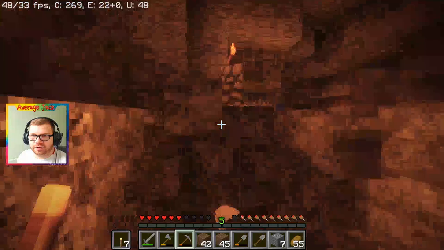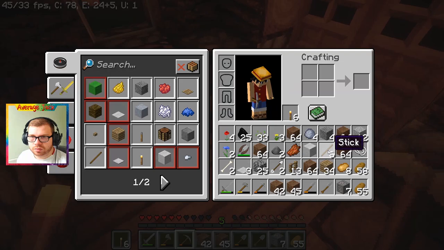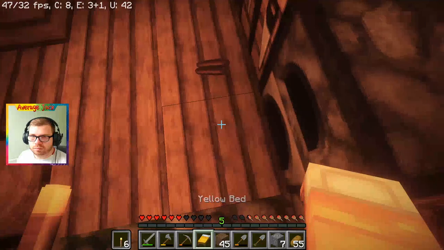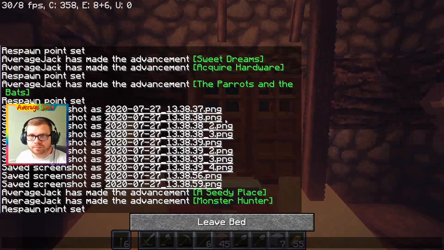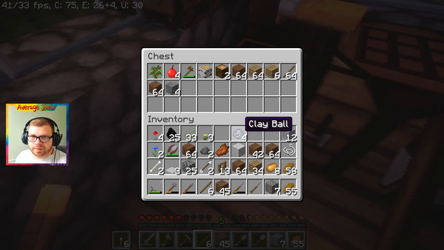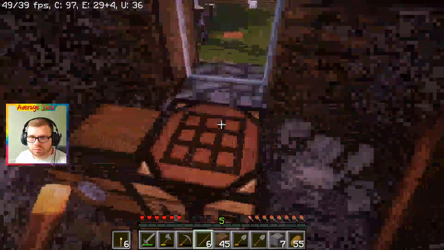Oh crap, it's night time. Get back to the house. Yeah, don't mind me. Got way too much crap. Night night. Alright, so let's store some of this stuff. I really don't need so much dirt. Slap that bed down.